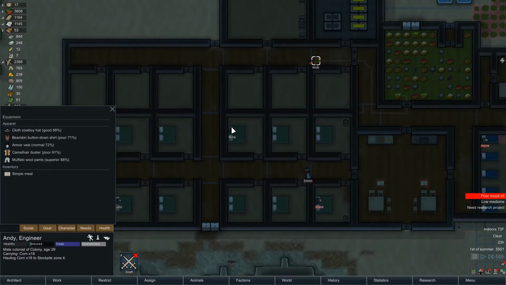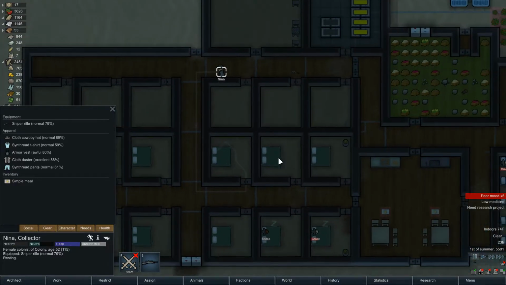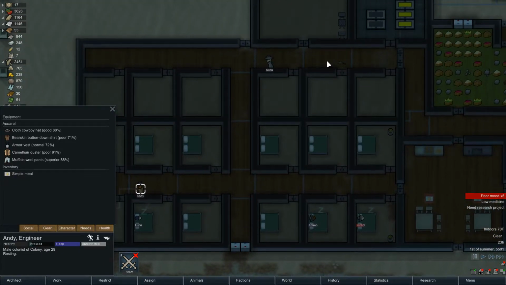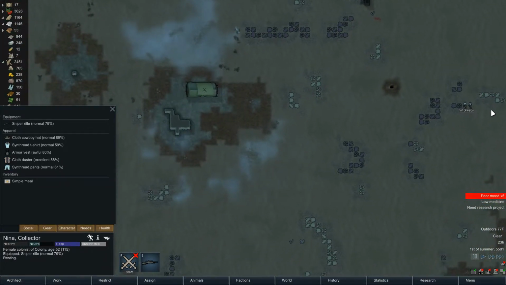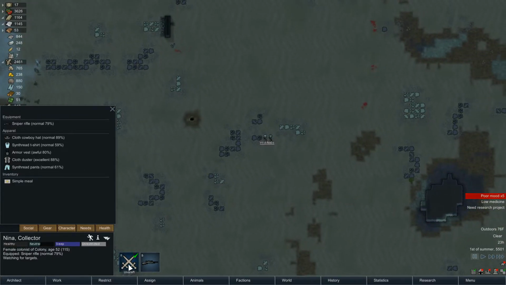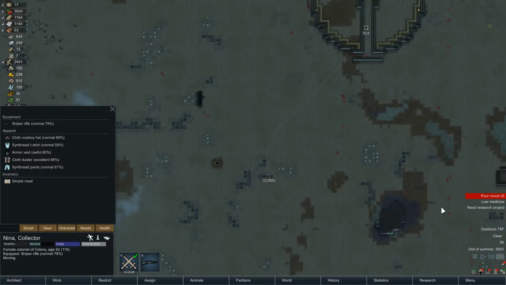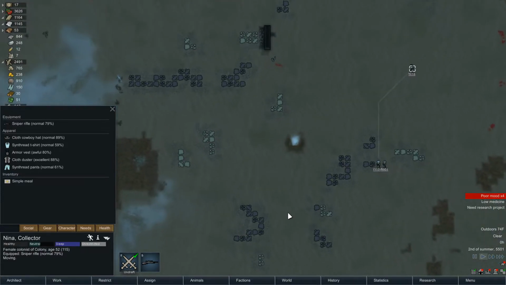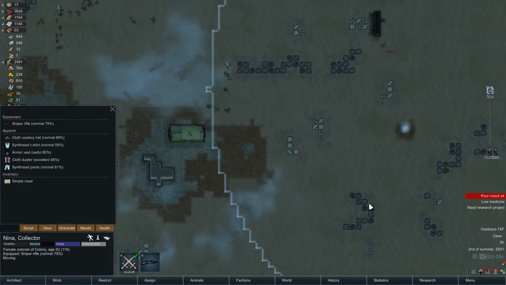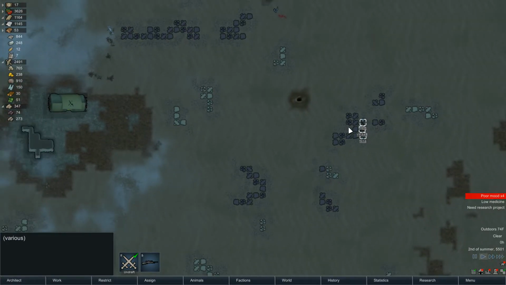Okay, Nina, you equip that. There you go. Andy, you can have that. Alright, because another sniper will definitely make a difference here. So how's our range? We could be a little closer. I'm gonna have them all go right here then.